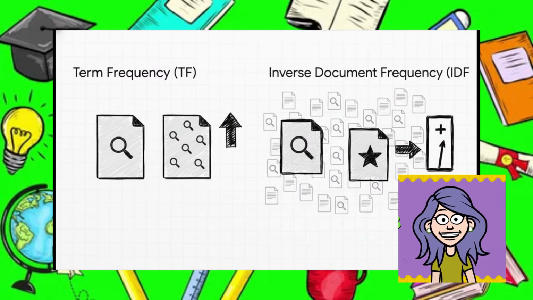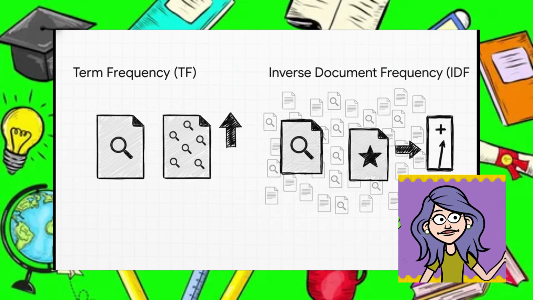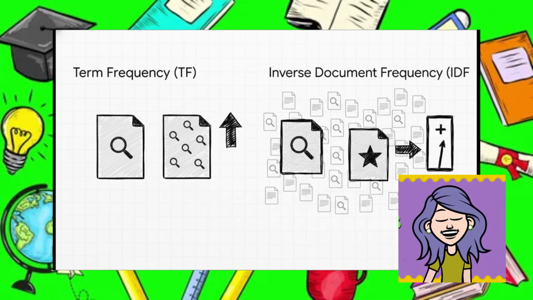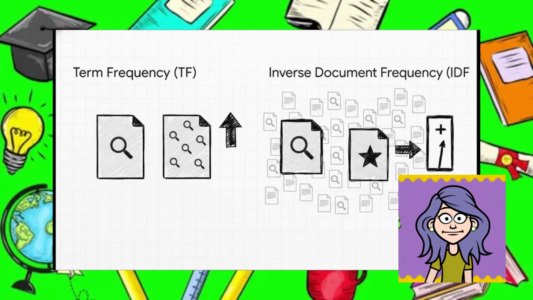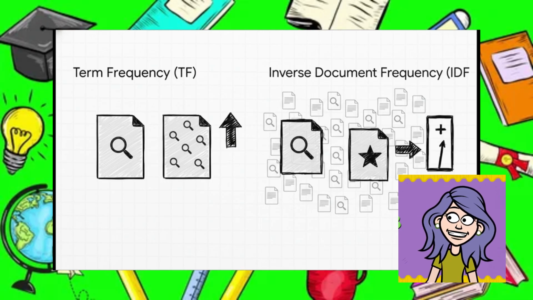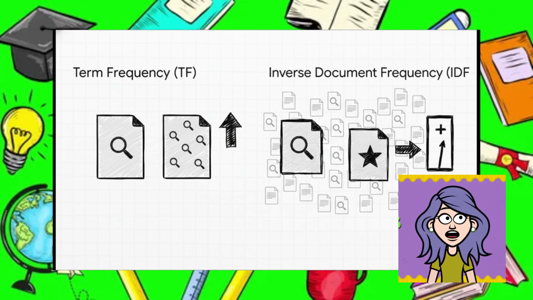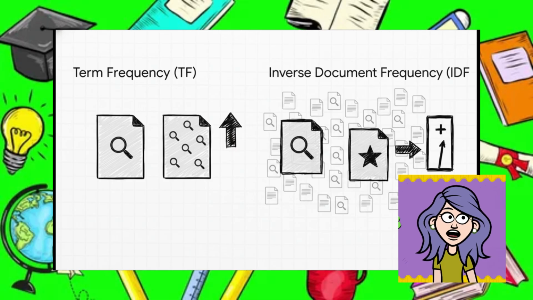So how does it calculate that magic score? Well, one of the core ideas is a classic method called TF-IDF. It's built on two really simple principles. First, you've got term frequency. A book description that mentions your search term 10 times is probably more relevant than one that only mentions it once. Makes sense.